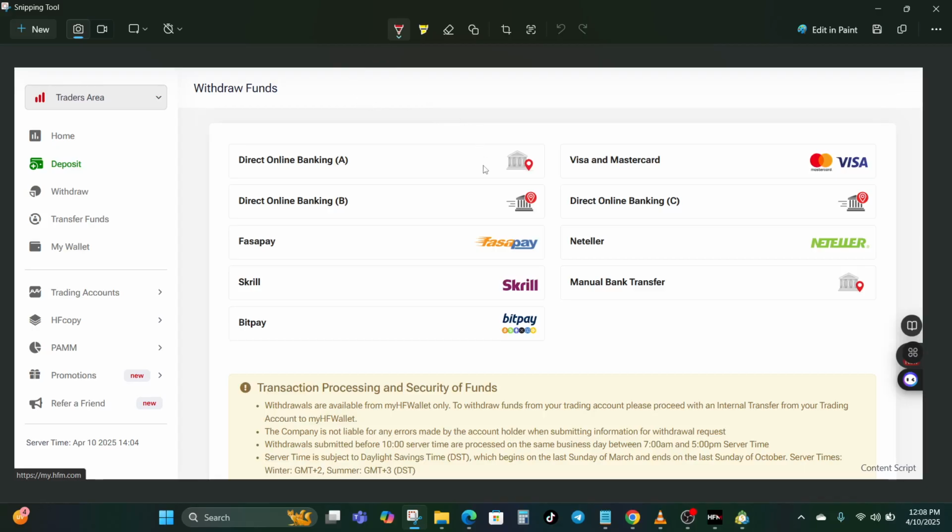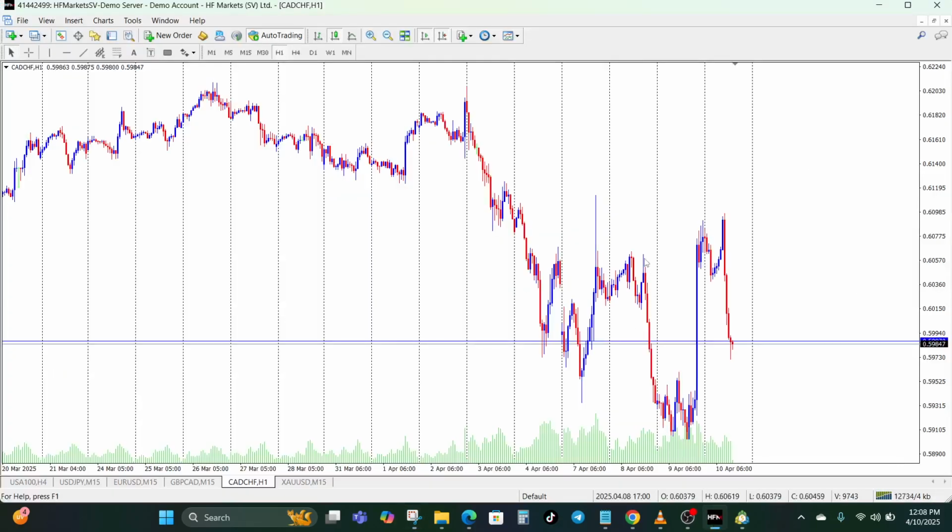One is a mismatched account name. The withdrawal account must match the name on your trading account. All right? The name on your trading account should correspond with the bank account you are withdrawing to, for security purposes, of course.